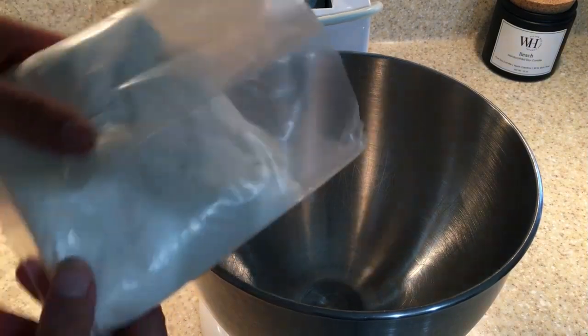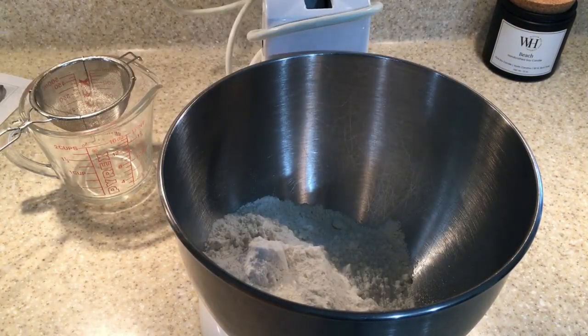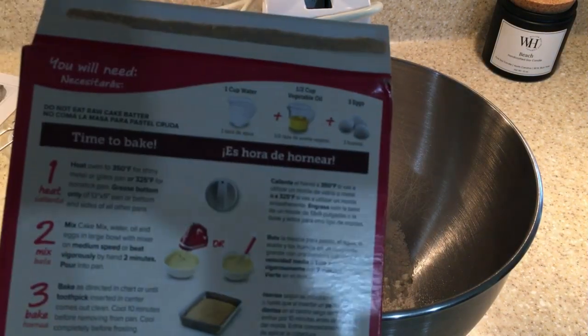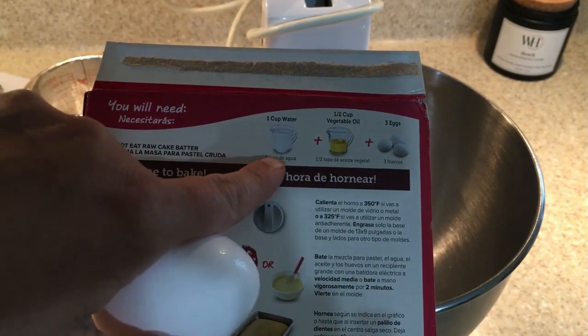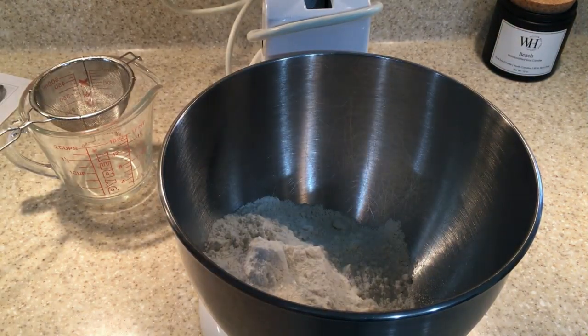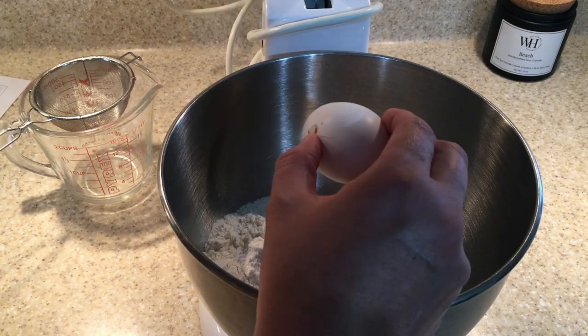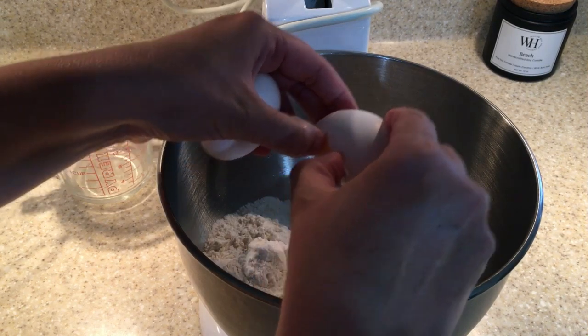Let's get started. Now I'm just going to use the cake mix here. In this particular cake mix, it says to add 3 eggs and the oil, but what I'm going to do is substitute the water for the 7-Up. And the original recipe that I have here says to add 2 teaspoons of lemon extract.